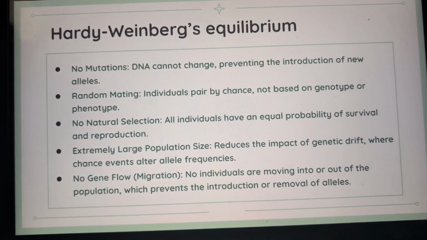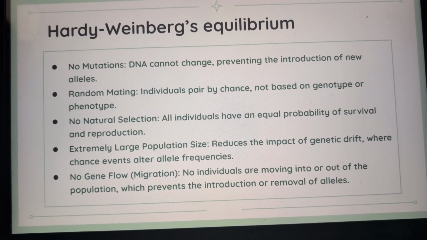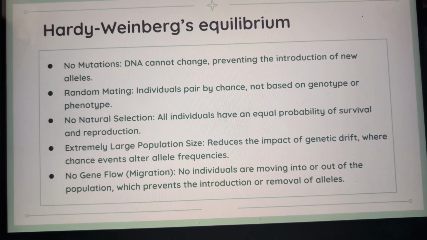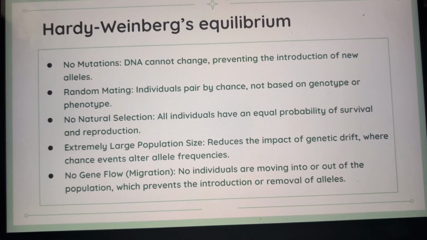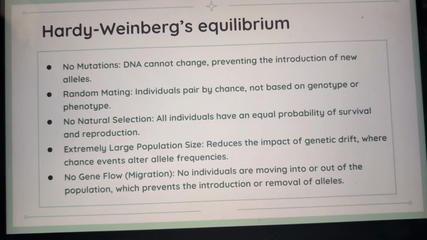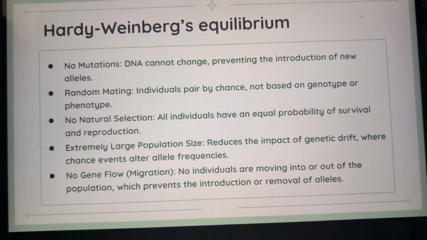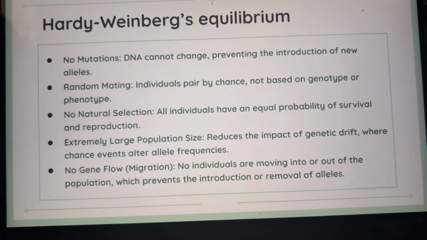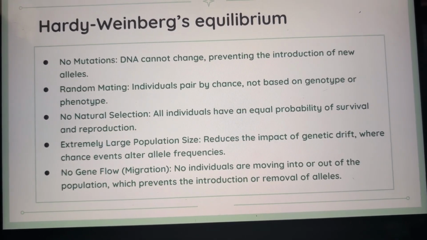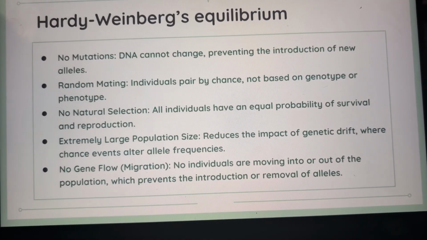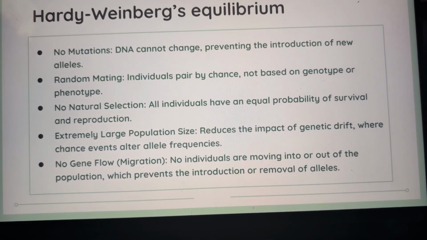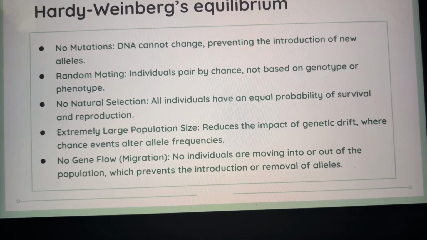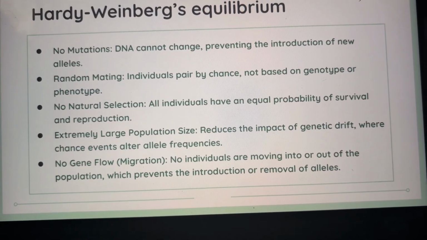This is Hardy-Weinberg equilibrium. This is the situation in which these equations are 100% accurate. This situation can't exist in real life. It assumes that there are no mutations in DNA, which is random and will always happen. It assumes that there's no random mating, which could only happen if mating was tampered with. This assumes no natural selection, which means that there would have to be no predators or disease present, an extremely large population size, and no gene flow, which could only occur if the population was quarantined.